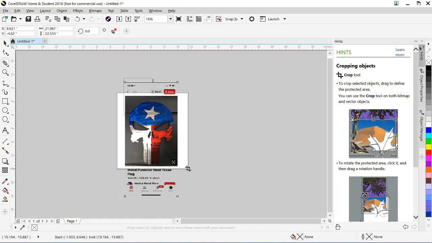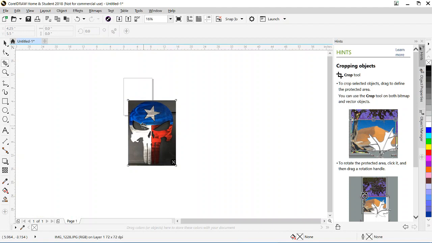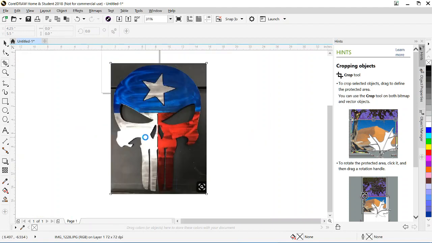Go ahead and crop it down where you're wanting. You don't need all that. So just get your image. Okay, I hit enter to do that, by the way. Okay, so now we're down to this.